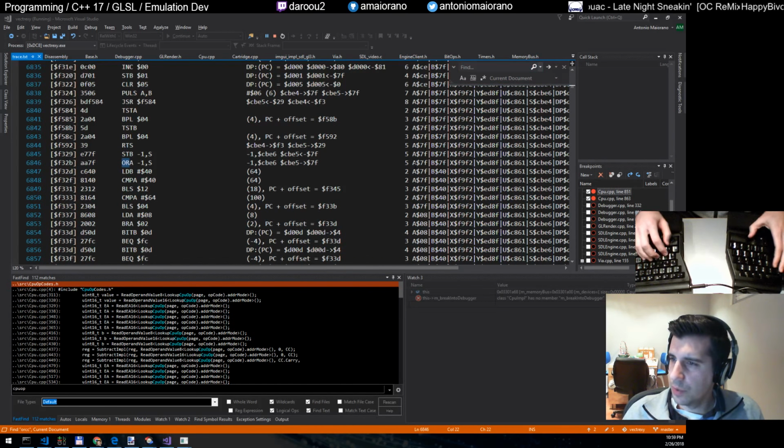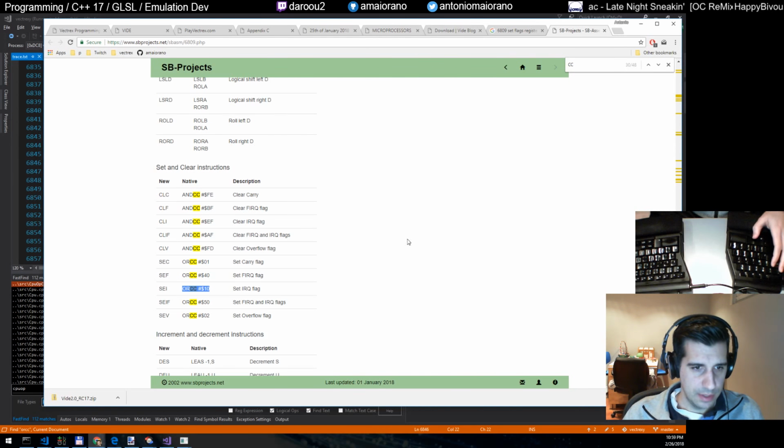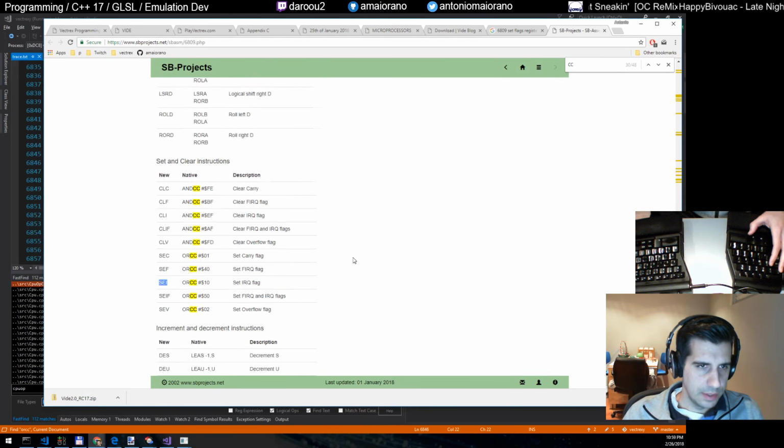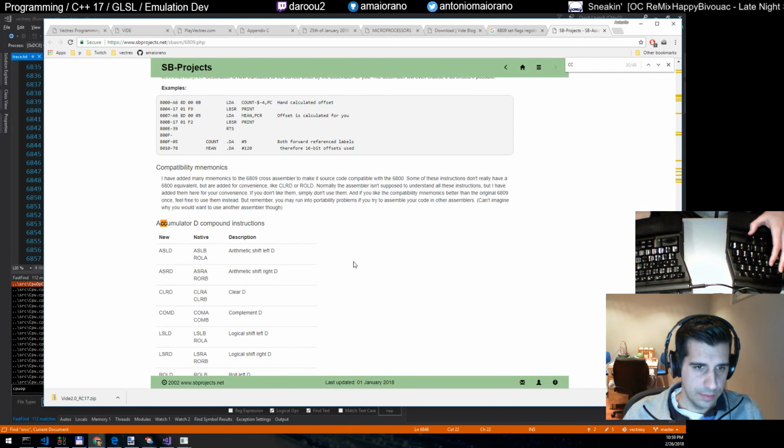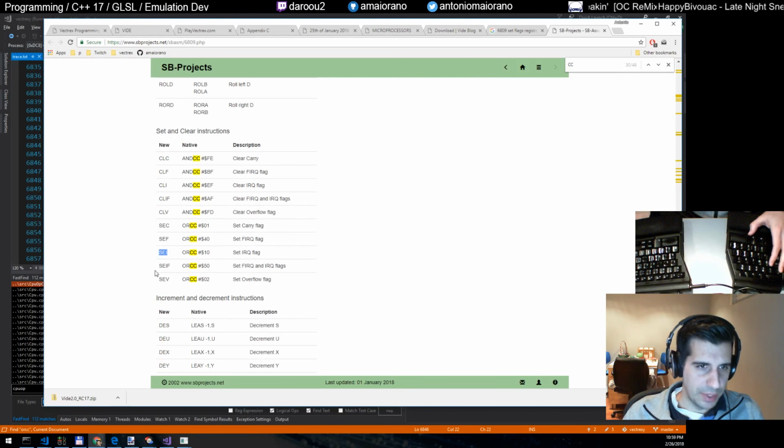Is there any other way that we can set? Oh, there's always these: SEI, set IRQ flag. I know, but in the end it's still an OR CC, of course. Compound instructions are just helpers when you're writing assembly, but what they actually evaluate to is this.